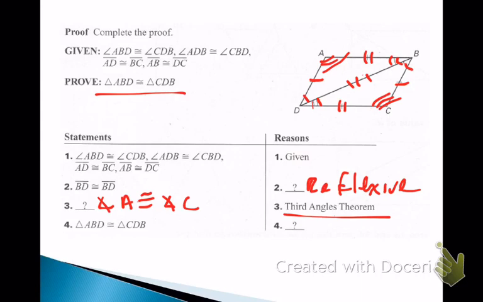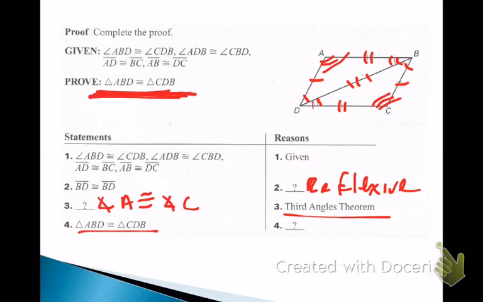Everything in one triangle is now marked congruent to everything in the other triangle. There's a correspondence, so we have to make sure that we're naming our triangles correctly, but we're done. We just need to say that our triangles are congruent. When we name our triangles, we have to make sure that A and C match up, and then the D in the bottom triangle has to match with the B in the top triangle. Right? This is going to be a source of confusion later that we'll definitely clear up. But if you look, they've named our two triangles here the way that they need to be named.